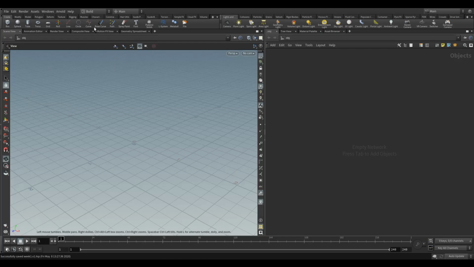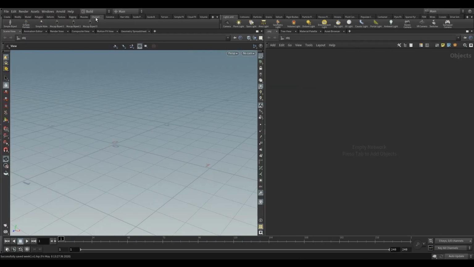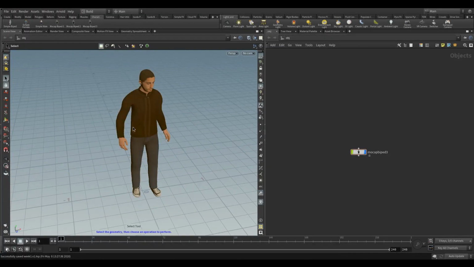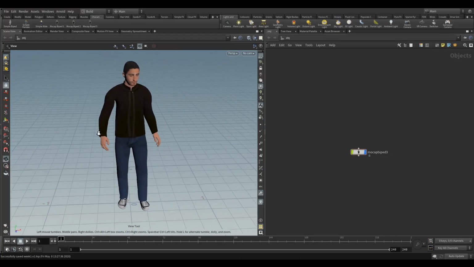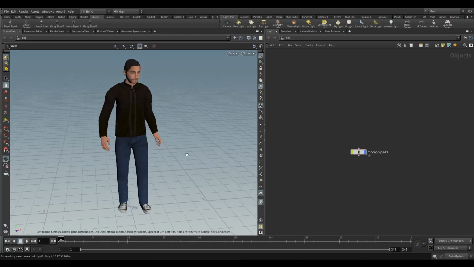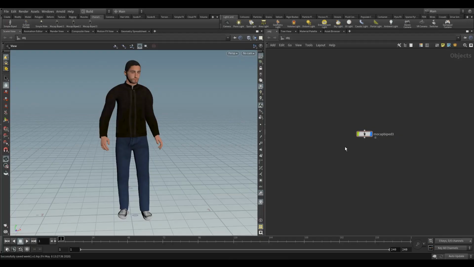So we're going to start by looking at some of the shelf tools. Okay, really basic crowd stuff to start off. So if you come up here to characters, you've got a few of these mocap motion capture bipeds, and you've got a couple of characters that you can use for animating. But I'm going to take a look at this mocap biped 3. Okay, and it's a good way just to practice with crowds. You can use these as they just work well in Houdini. You know, obviously the rig and everything is set up to work well with the whole crowd system.